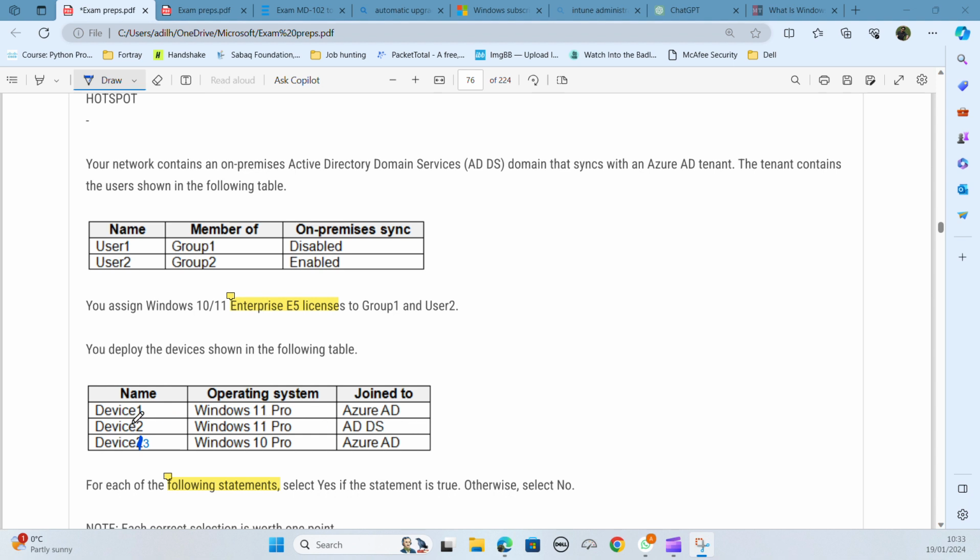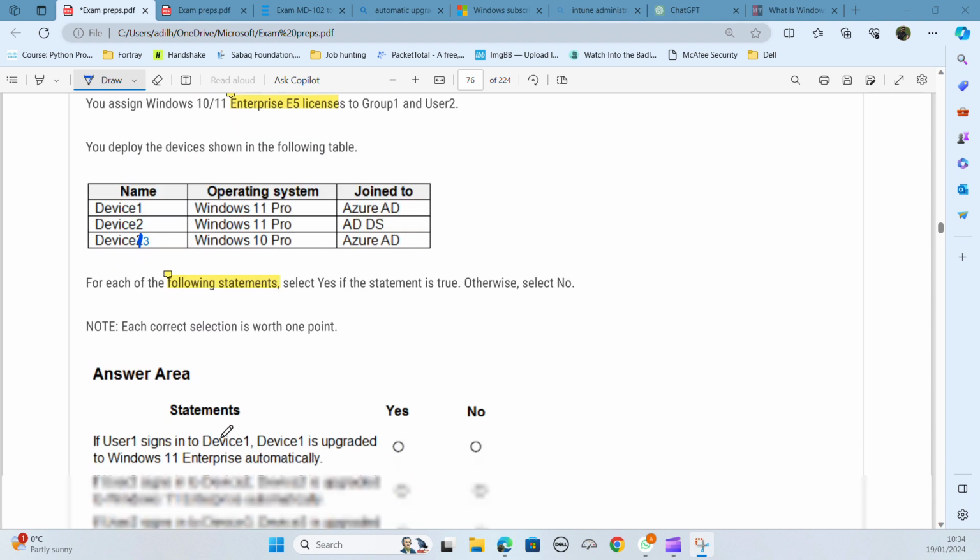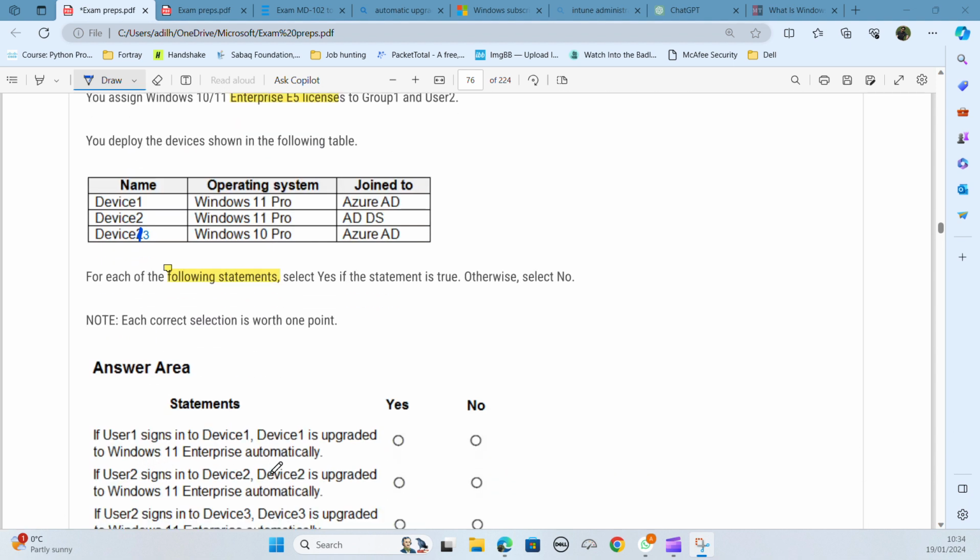In this case, device 2 is joined to Active Directory, and Active Directory is synced with Azure AD. So device 2 will also be upgraded to Windows 11 Enterprise, and yes, that is true. So both of these are yes.